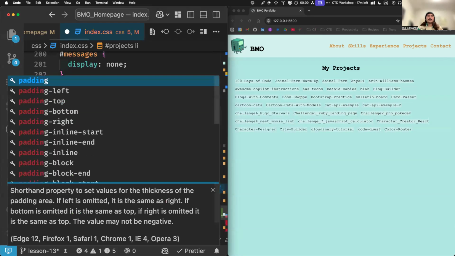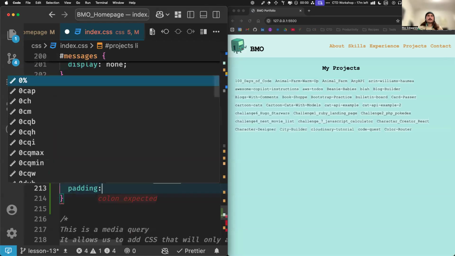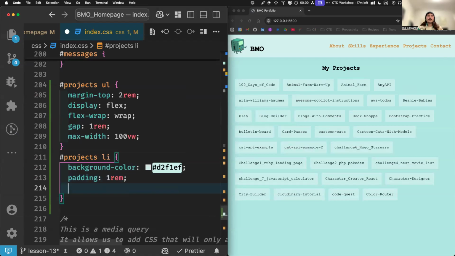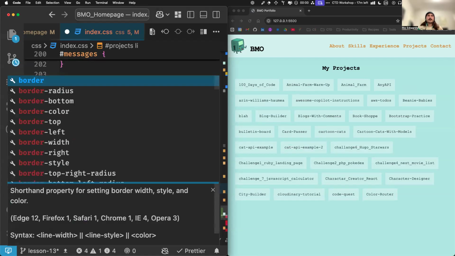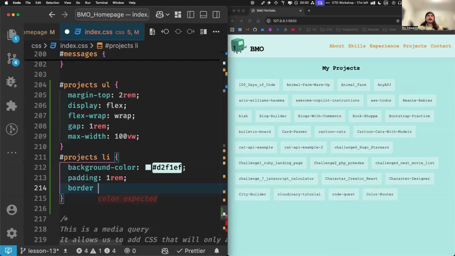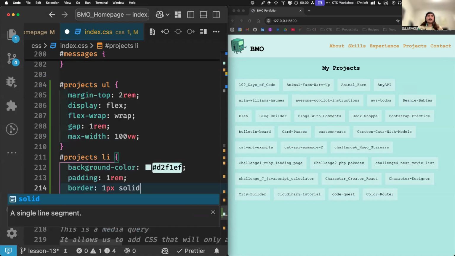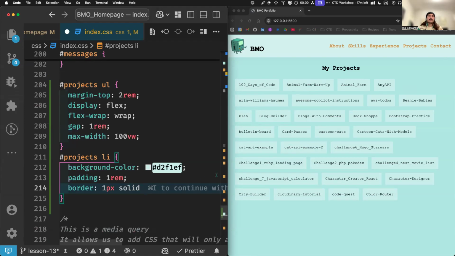I'm going to add padding to each element. I'm going to add a border and a border radius. So border, 1 pixel solid, and I guess I'll do that color and then just make it a little darker.